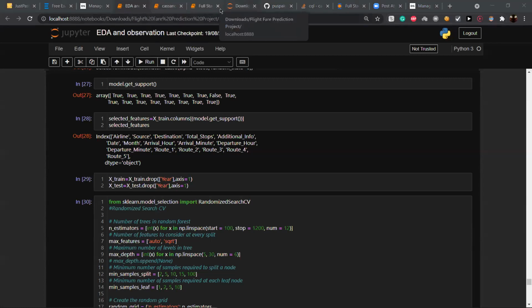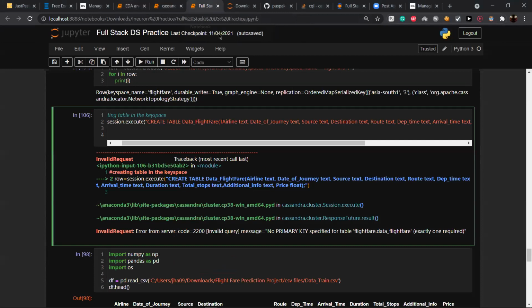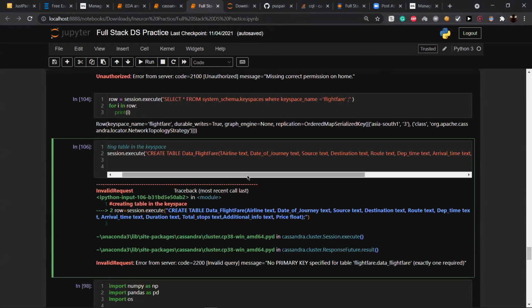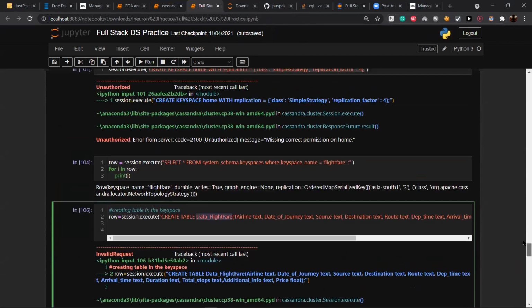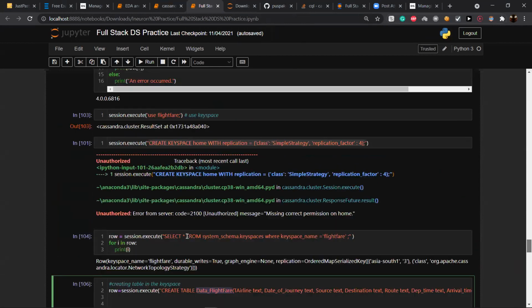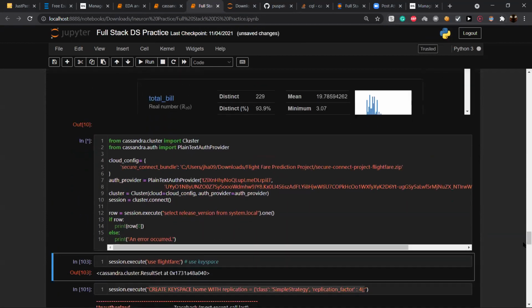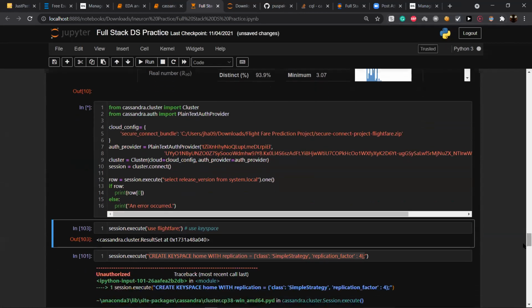Okay, so this is my Jupyter notebook. This is the cell from where I'm trying to make the connection first of all. Run your first cell and show me whether it is able to connect or not. Yeah, this. Okay, it will run for a few seconds and then it will execute.